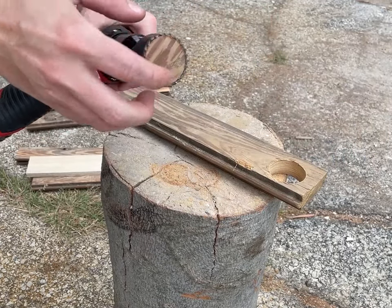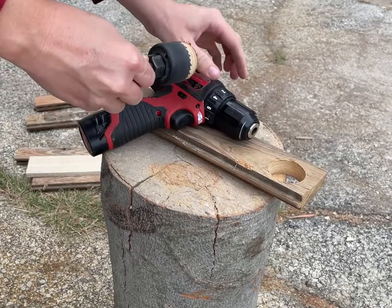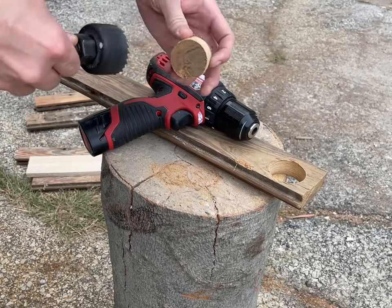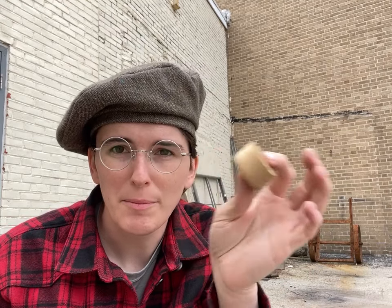And that's how we get a nice little plug. A little hard to get out of there, but it's a little hot too. Now you see this one, I didn't drill straight, so I would have rather had a drill press for this, but oh well.